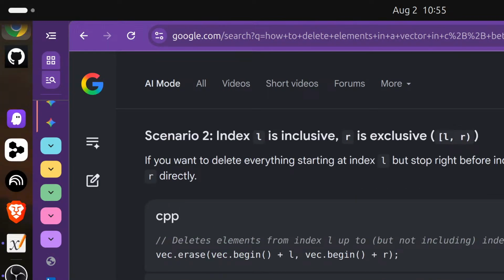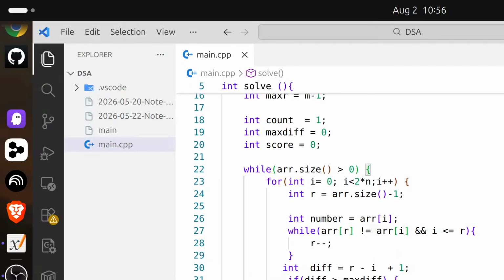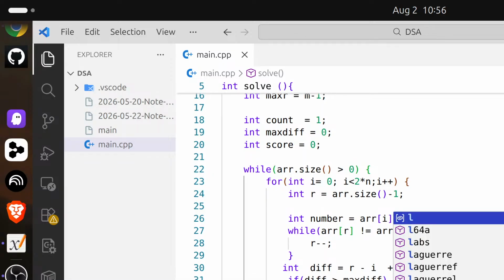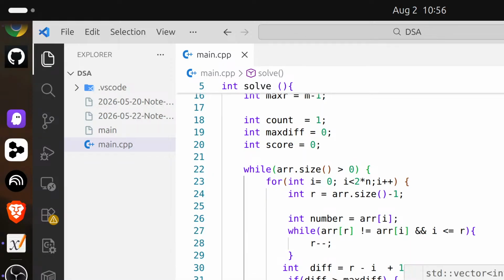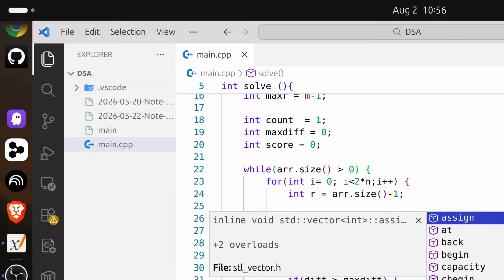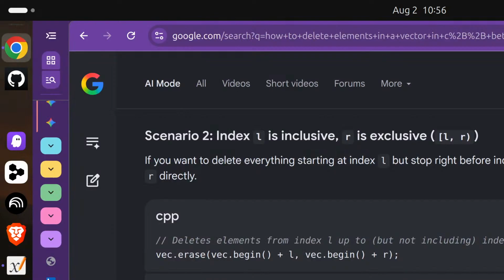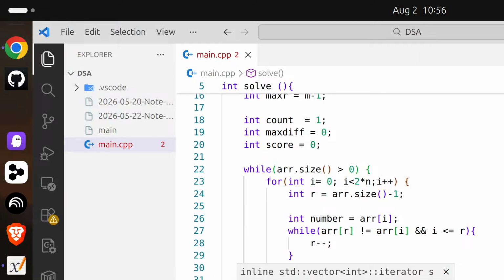So what I can do here is arr.erase(arr.begin() plus L, arr.begin() plus max R plus 1).